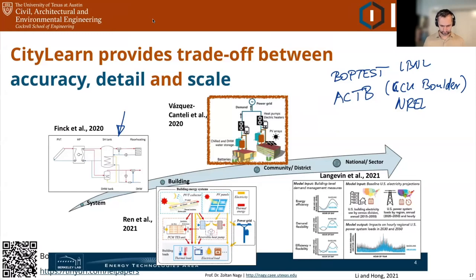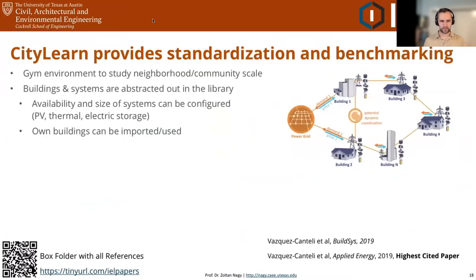And so, again, what we're doing, like I said, is a gym environment. From the beginning, we wanted it to be very generic, so every building could have its own setup, its own pricing, this kind of flexibility that you can set, but without having to worry too much about what goes into it. So as a designer, you can say this is a residential home, and it has or doesn't have a PV of this size. It has or has not some sort of storage, thermal or electric, of this and that size. And then it does its thing in the background.